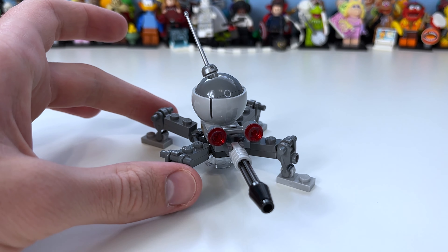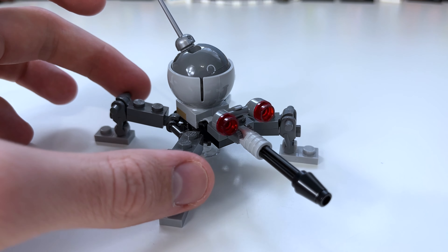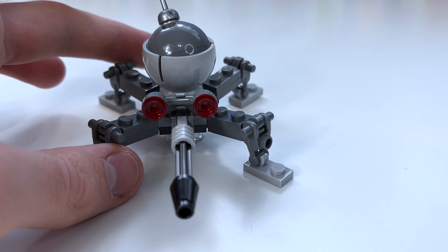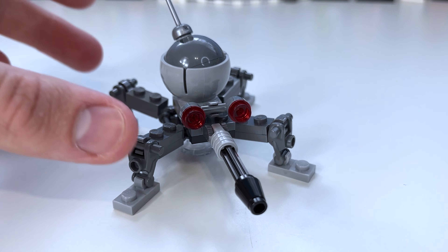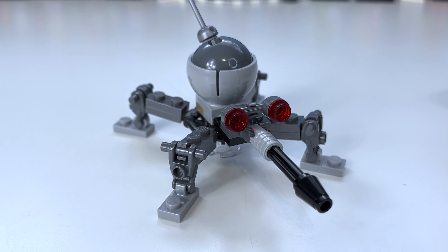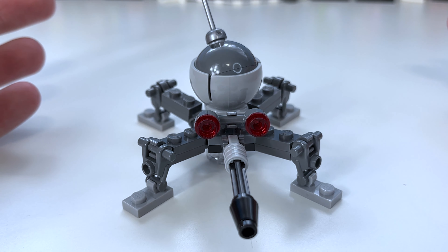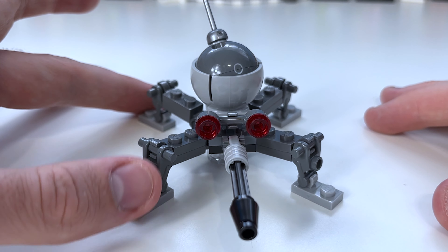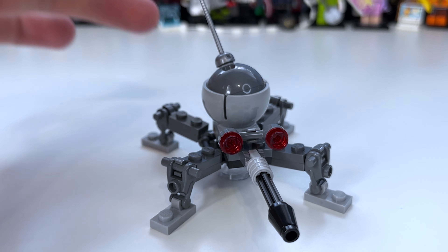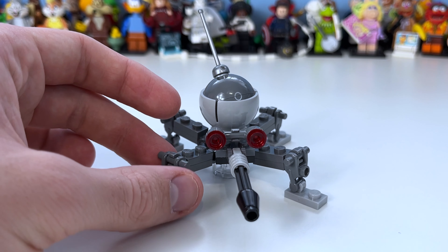Finally, here's the spider droid build, which is pretty neat. We have the droid body piece, the eyes, the gun at the front, and a two-by-two cylinder piece to help it stand in the proper position. After doing some research, this was actually meant to be a crab droid, which is unfortunate. There was also another droid from the Utapau battle pack around 2014 that could have been included — there was literally a 66% chance of getting it right and they didn't, but it may have been an innocent mistake.